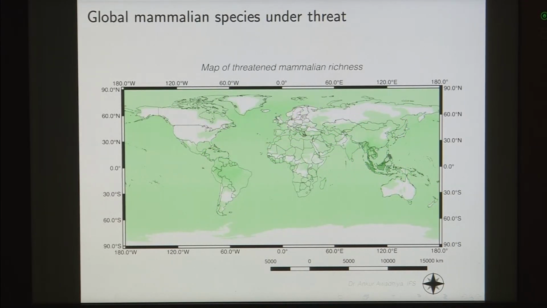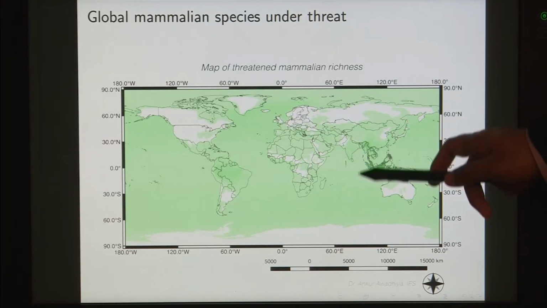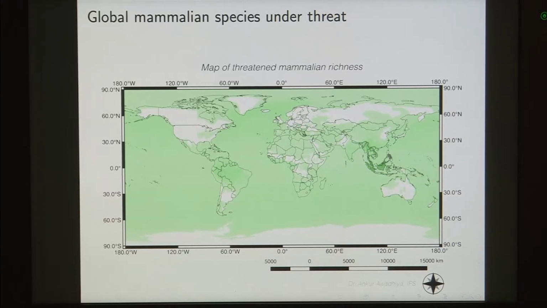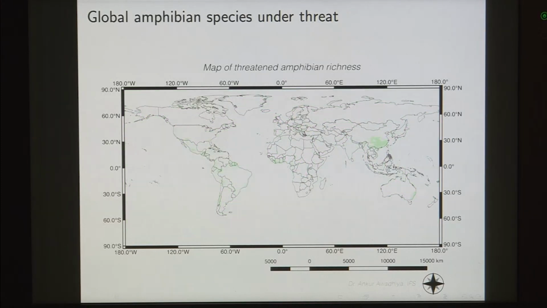So, global mammalian species that are under threat. So, here again we can see, for instance, that the areas in Southeast Asia have a larger amount of threat or a larger number of species that are under threat. So, probably we require more conservation in that area, or amphibian species under threat. So, we can use our knowledge of the concepts of biogeography to state that because different species are found in different areas, because different areas have different habitats, and because the species under threat are found in different areas. So, which are the areas in which we need to set up our reserves?